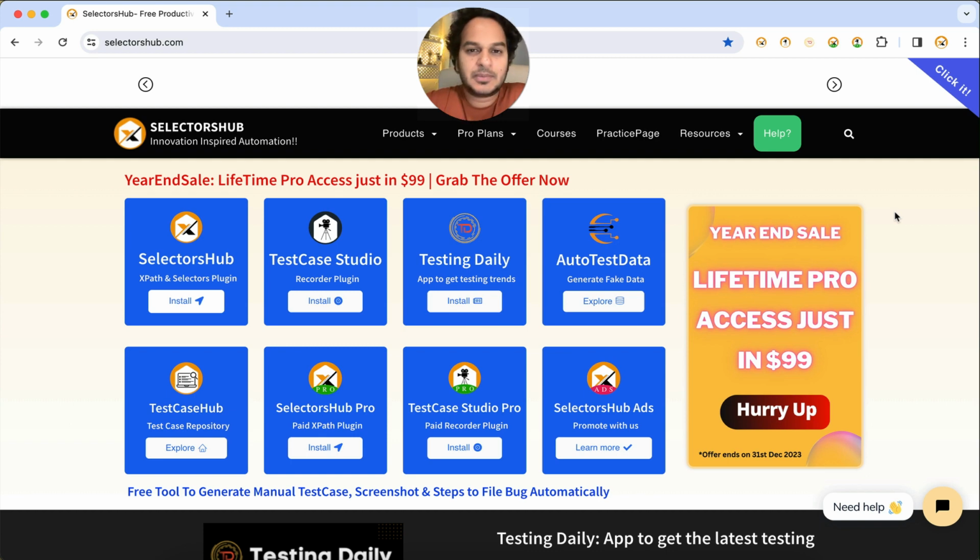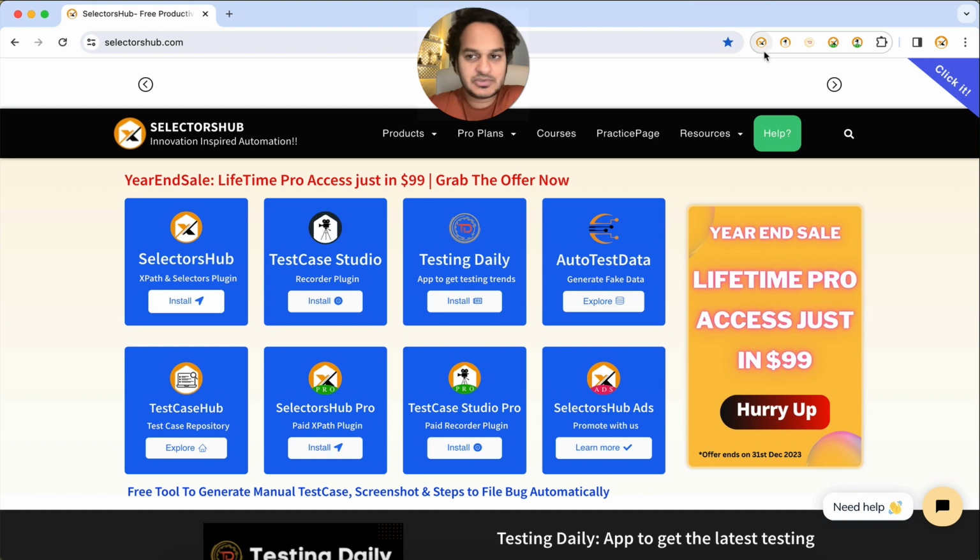But there are lots of amazing customization options available in both the SelectorsHub free version and the Pro version. So here I will explain those cool features which will help you utilize it better, save more time, and enjoy what amazing things you can do in SelectorsHub. Let me just show you quickly.